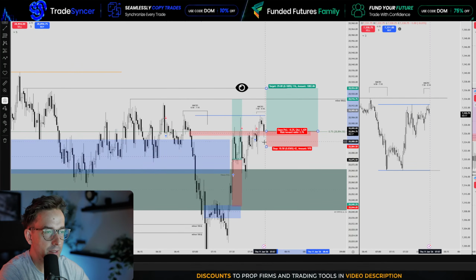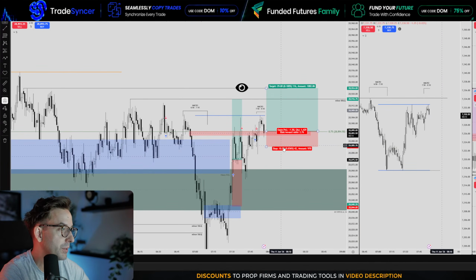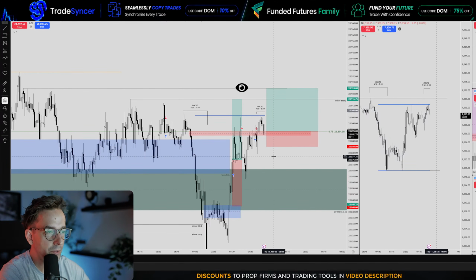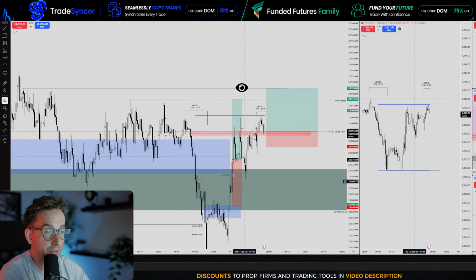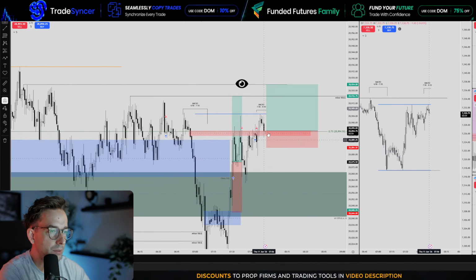Just proving that this PD array, this 1 minute PD array with this bullish order flow, is going to hold in 12 seconds. I'll see here. If it closes below, then I have zero interest in grabbing a long here with such tight risk. If you're still long in here, good, trail your stop. But at this point, for this little tiny sniper entry, okay, that was a nice close.